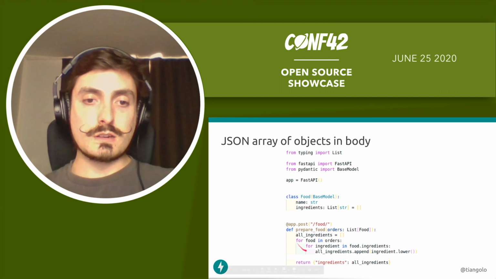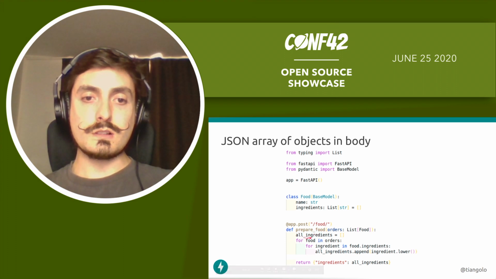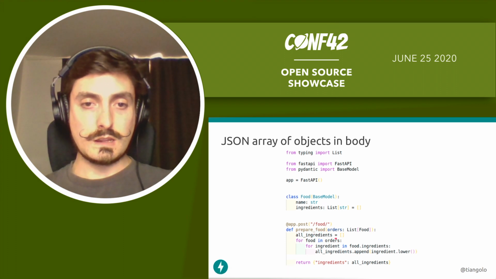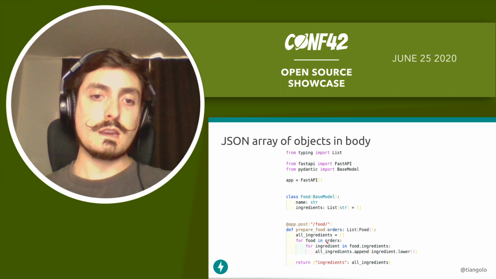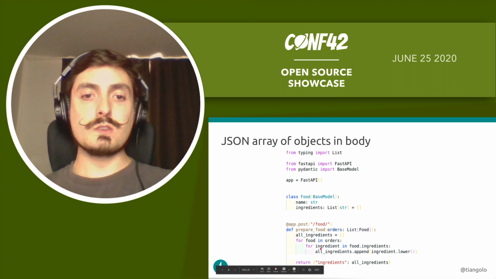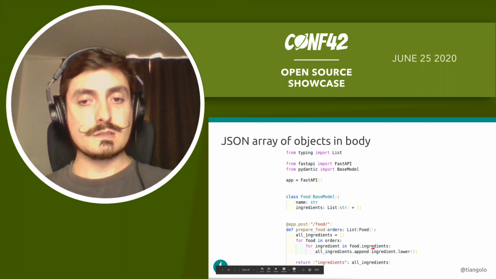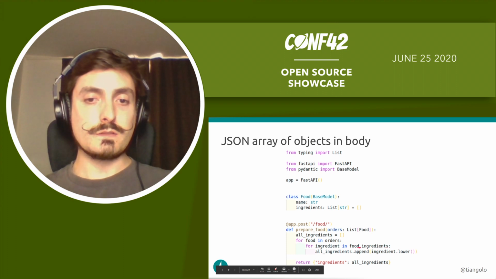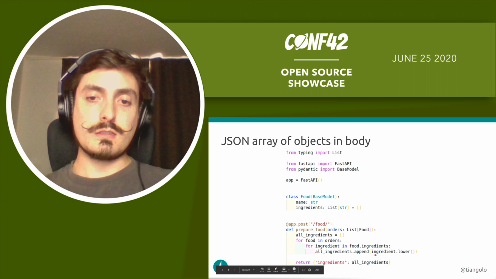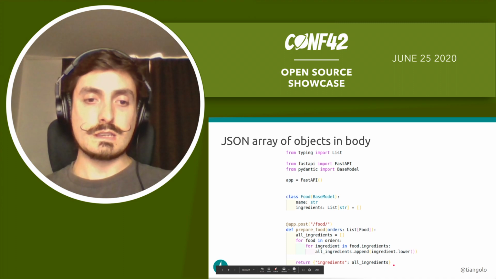And now the code that we are doing here is very simple. It's just like some sample small application that is collecting all the ingredients and putting them together. So we create a list of ingredients, and for each one of the food in orders, which is this thing we declared here, we are iterating for each one of the ingredients in the food.ingredients, so the ingredients for this specific food, and we are adding that ingredient in lowercase to all the ingredients that we have, and we just return those ingredients. So we are just collecting all the ingredients for the food orders that we received.